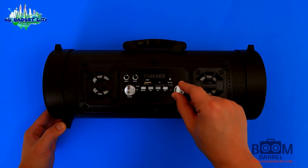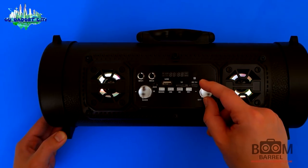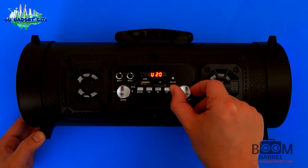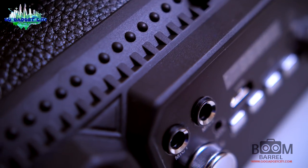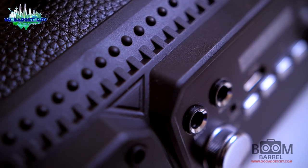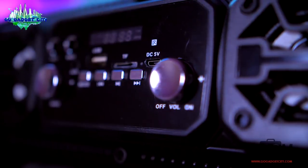It uses wireless Bluetooth so you can conveniently play music from any distance, and it's easy to pair — takes just seconds. The Bluetooth technology is extended range, ensuring you never lose connection. If you aren't a fan of wireless, there's a built-in 3.5mm auxiliary port for your aux cord, plus a TF and micro SD card slot so you can load your music straight into the speaker.